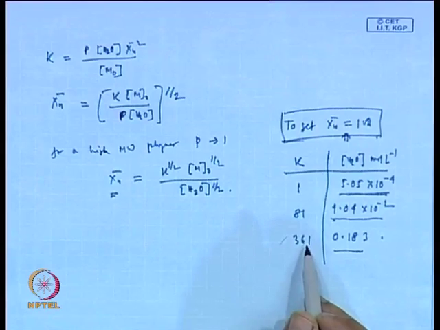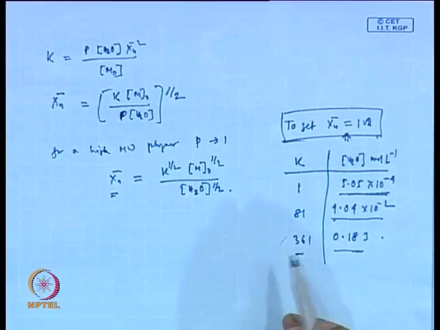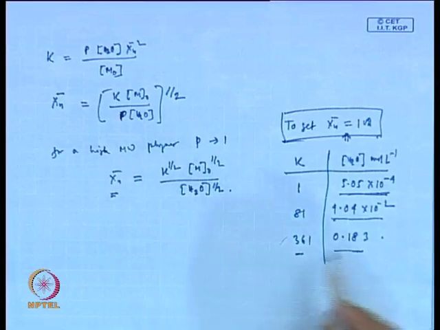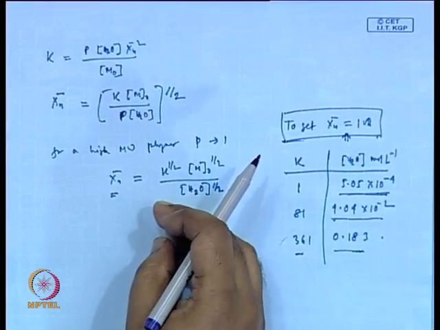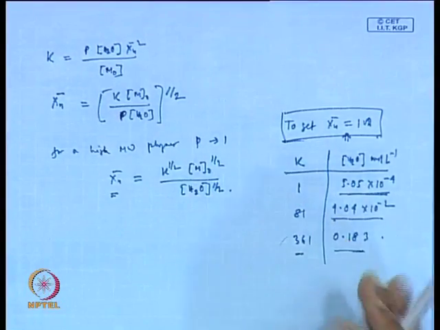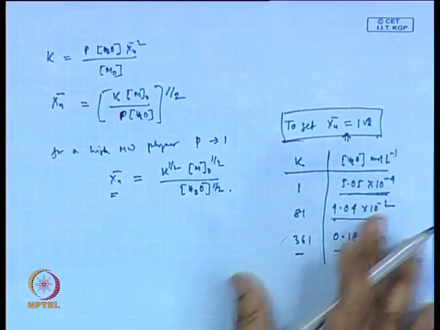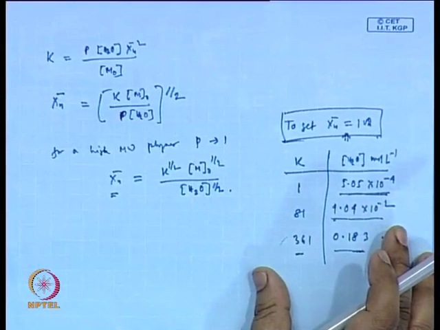Now, as I said, it is not always possible to take out the entire amount of condensate from the system. So, in that case, what happens? What is the alternate way you can build high molecular weight? The alternate way is to design reactions where K would be high, because if K is high, then you can afford to keep some of the condensate molecules in the system and still build a high enough molecular weight.